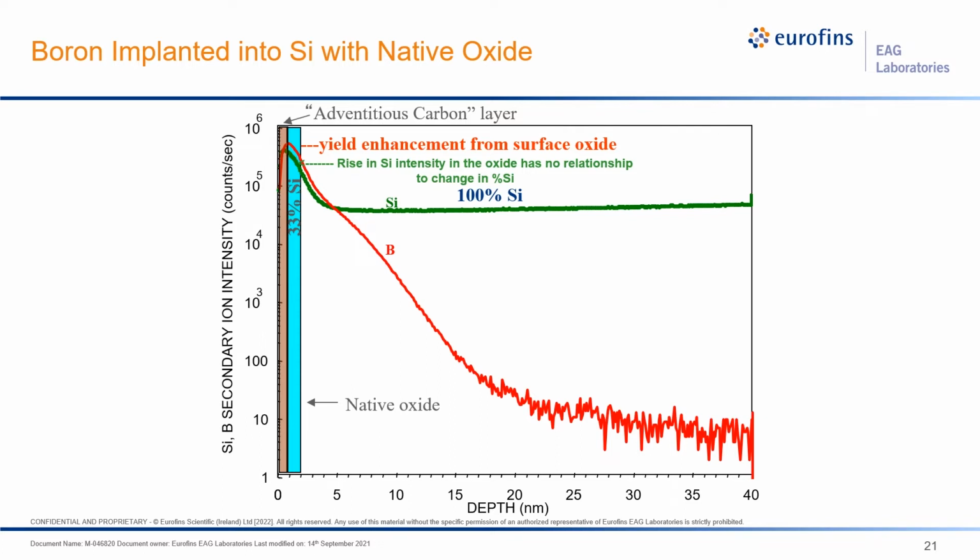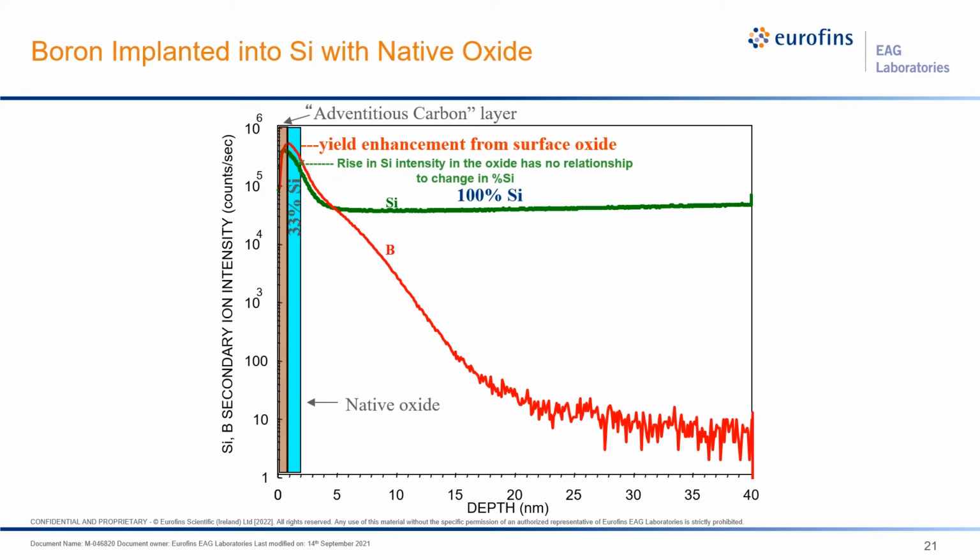So just to show another example of where SIMS ion intensities can be very deceiving, this is a plot of boron implanted into silicon, and like every other silicon material, the surface has a native oxide 2 to 3 nanometers thick, and we're looking at the raw counts that come out of the SIMS instrumentation. The point here is that the silicon intensity, as it approaches the oxide, goes up by a factor of 10. But in reality, the SiO2 has only one third silicon in that layer. It's 33% silicon, 67% oxygen. So why is the intensity going up?